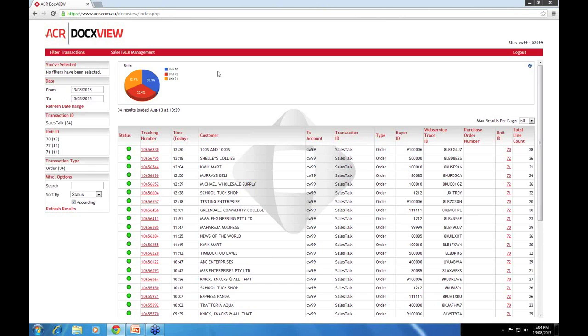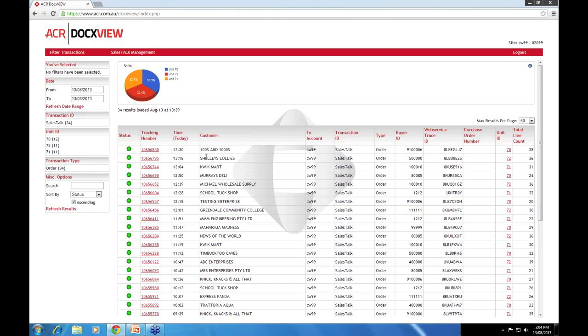As you can see on the screen, there is quite a bit of information, and it will show you your orders coming in and out and your invoices coming in and out. The main part of the screen is your transaction list. This shows you a list of transactions and the information relative to them. This will change depending on what type of transactions you have in your list.